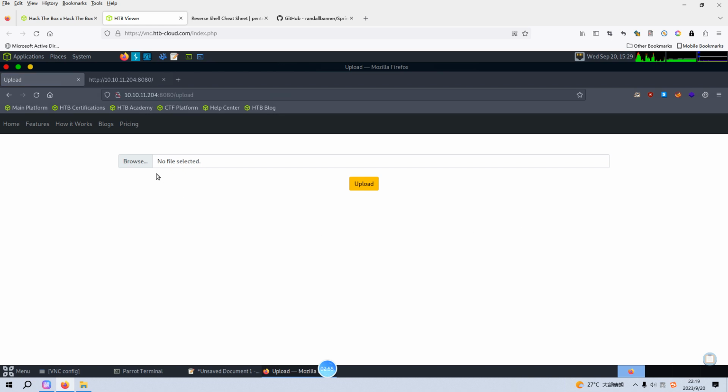Of course, if the target has a function which allows us to upload a file, naturally what we are going to do next is to upload a PHP reverse shell file, right?